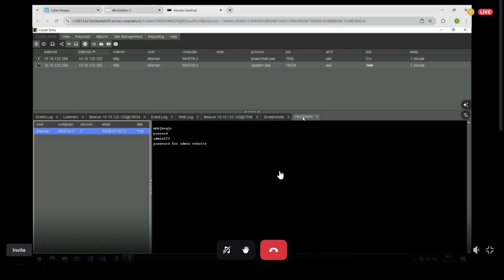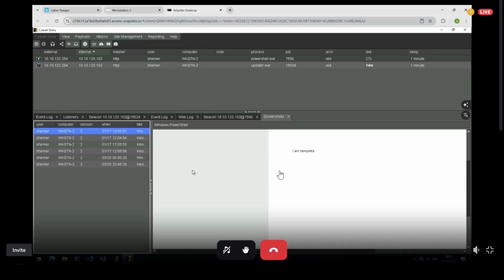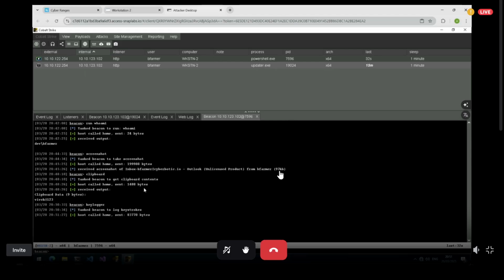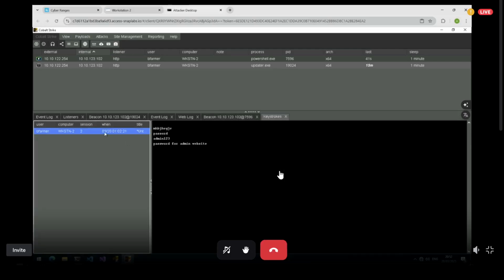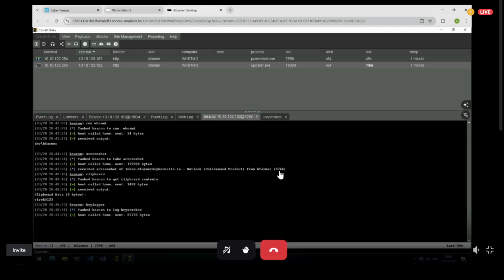Let's go and check the keystrokes. Still it is working. I'll close the screenshots. Let's see, sometimes it will work, or else I'll go to the shell and type.